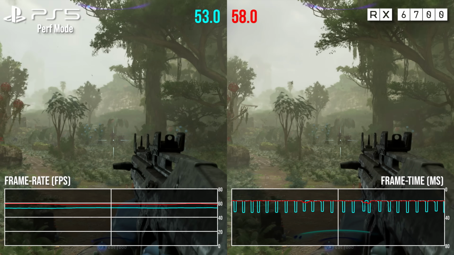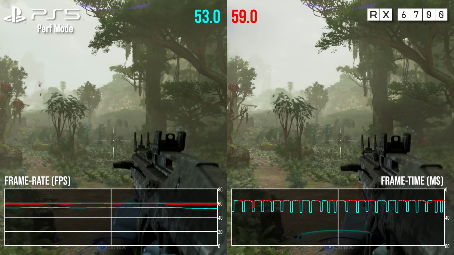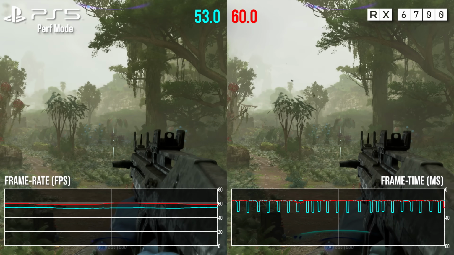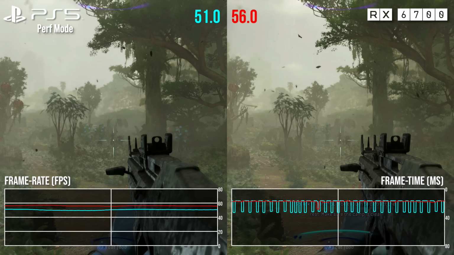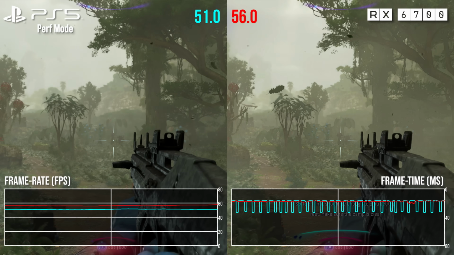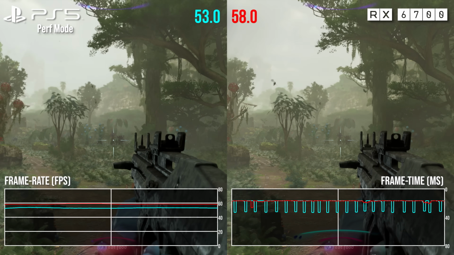Here we find that the 6700 delivers a 10-point advantage over PlayStation 5. Now, there's no chance of finding similar drops to performance in the 30 FPS quality mode. It's solid. But what we're seeing here is that even with all of those confounding factors I discussed earlier, performance differentials can land pretty much where you would expect them to.